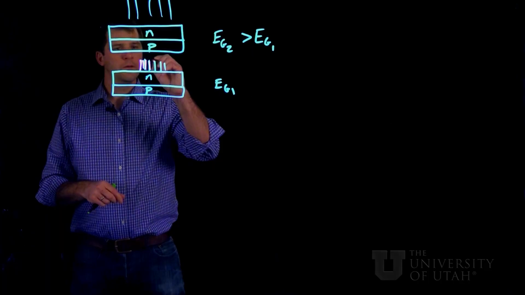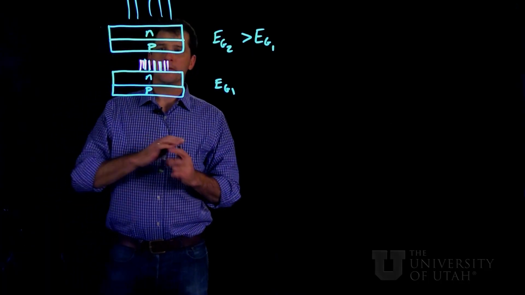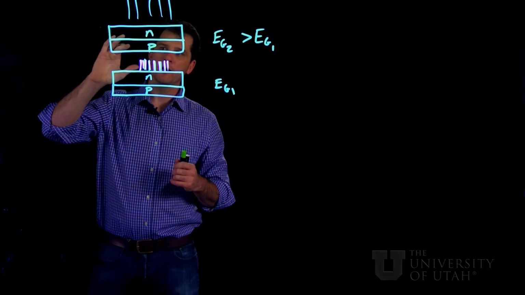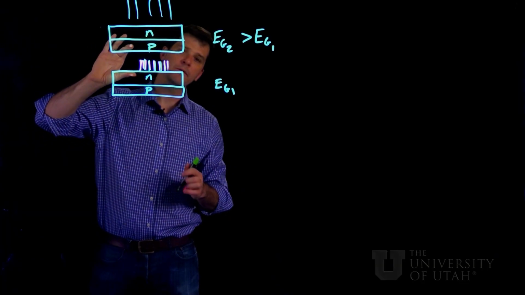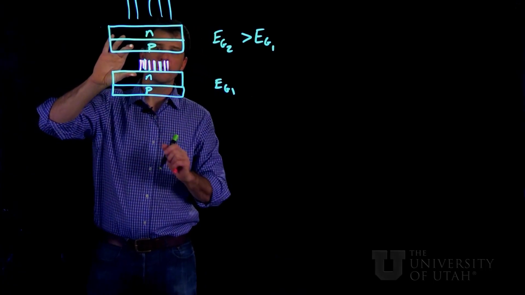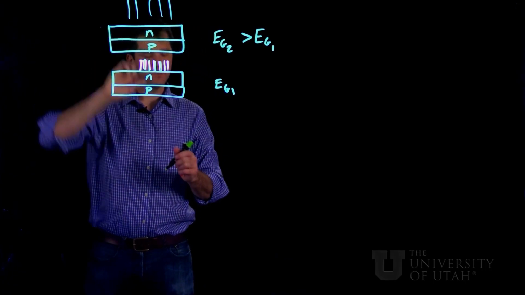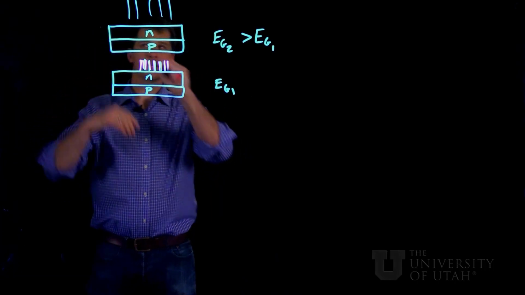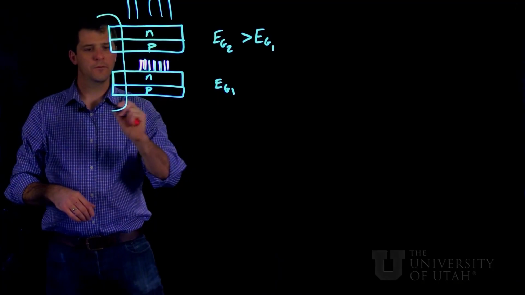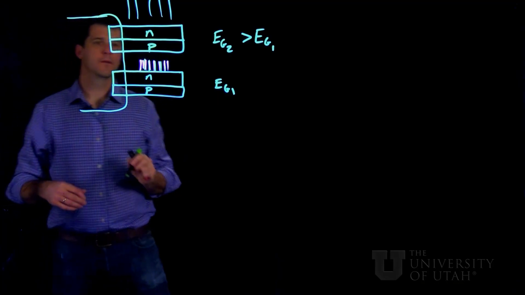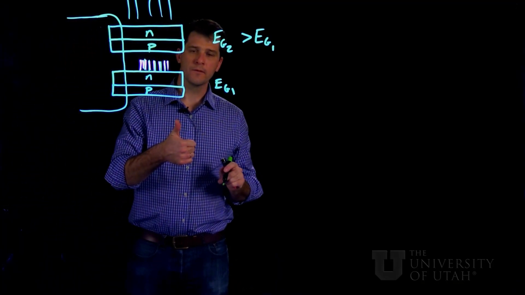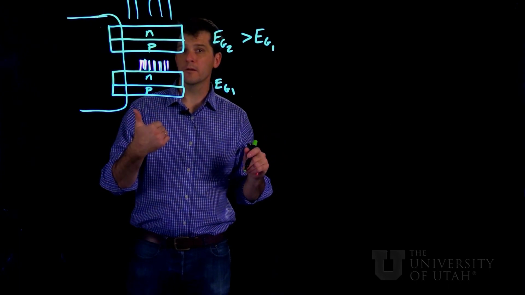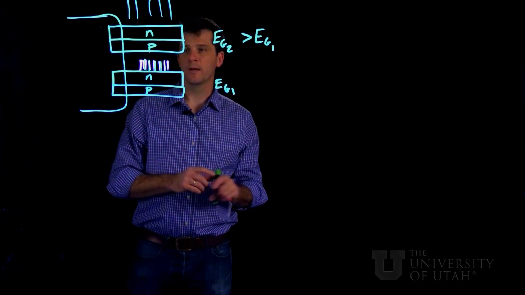So the problem is that if we just sandwich these things together, we would end up with a p-n junction of the opposite polarity between these two parts. So what we need to do is have a way to connect these two solar cells electrically so that a current can flow through the whole stack of them, but it should have very low resistance at whatever voltage we put it into, and this should occur under reverse bias.